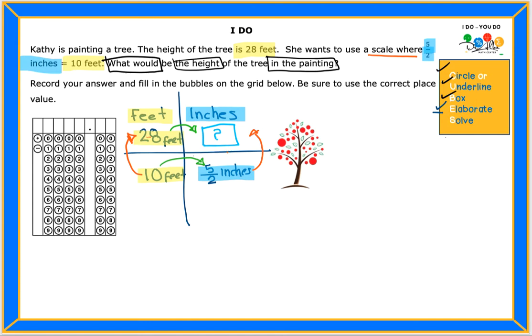The other thing, guys, that we always can do is if we don't find the pattern, we can apply proportions, which is find the cross product and then divide by the other number that we don't have. And the first thing that I'm going to do is rewrite 5/2 into a decimal, because working with decimals is very friendly.